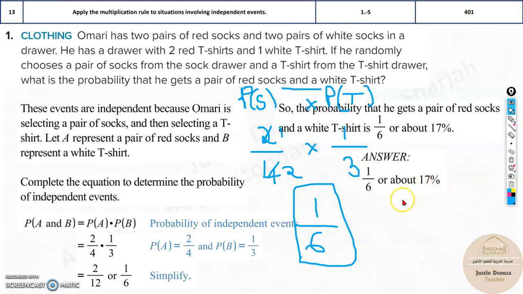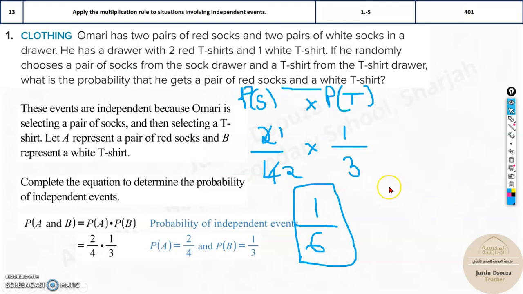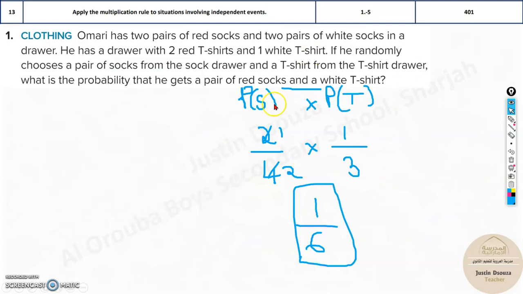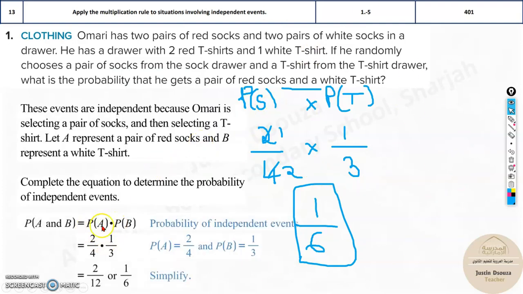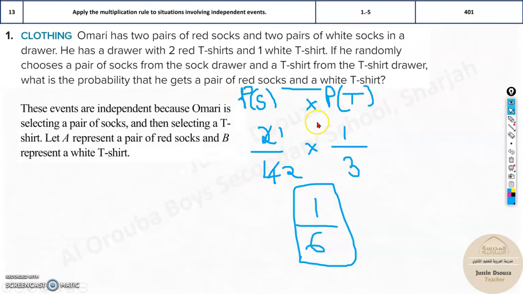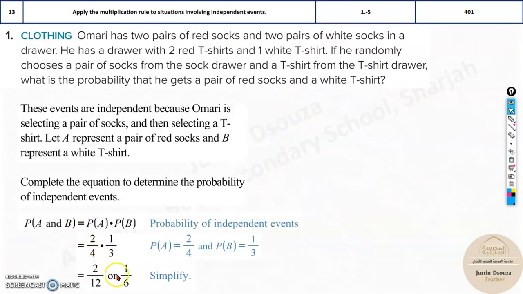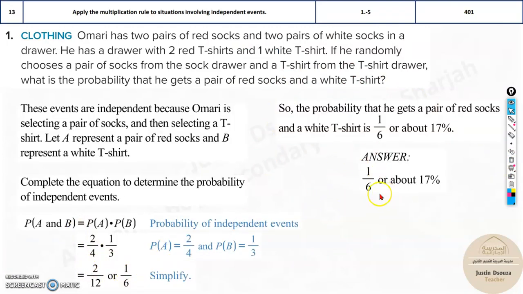However you do, that'll be the answer. Now you can use your calculator to check the percentage. 1 divided by 6 will give you 0.1667. It's close to 17%. That's the answer. So you can just remember the method which I did. Over here, the explanation is given in detail. You can read through it. But sorry, this is more than enough. The same thing is told in detail. That's the answer.